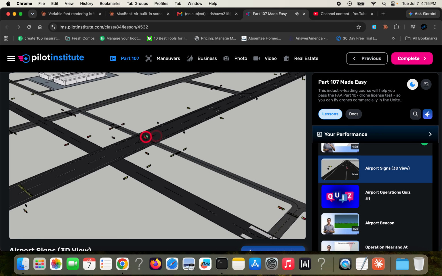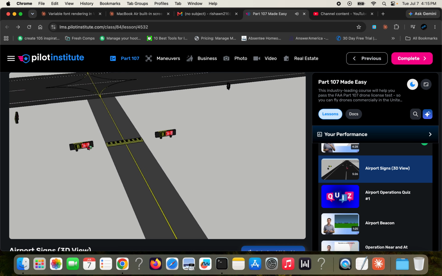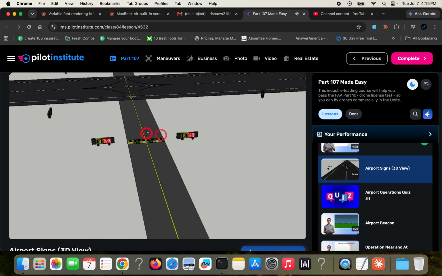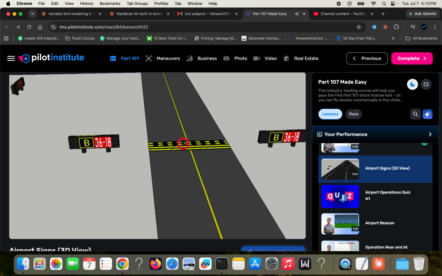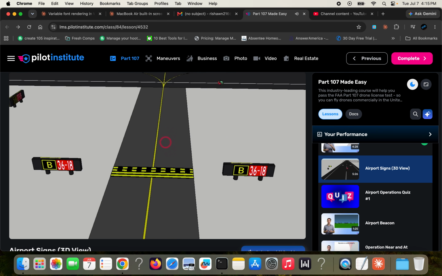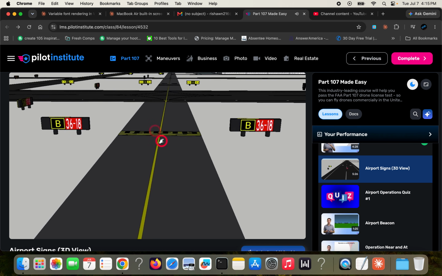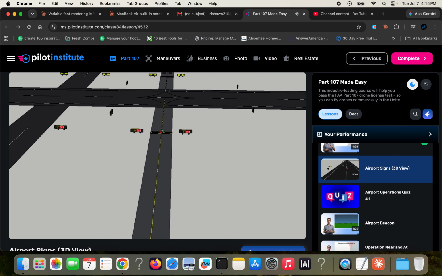And we would have another taxiway, so this is taxiway Bravo. And this also has a hold short line here, because if you continue, you're going to be crossing runway 36/18. Look at this, 36 on the left, 18. So that tells me that the end of runway 18 is on the right here, and the end of runway 36 is on the left right here as I'm crossing. So here I need clearance before I can cross this line.